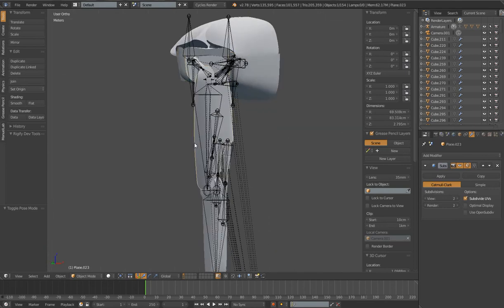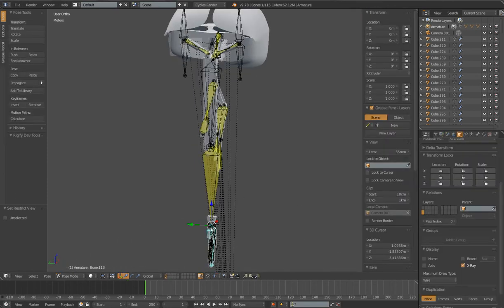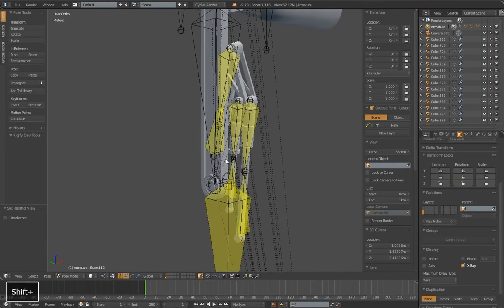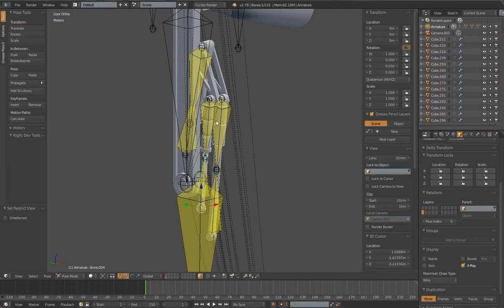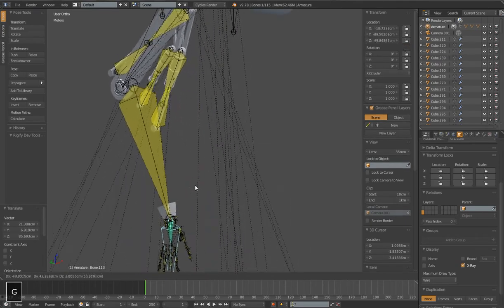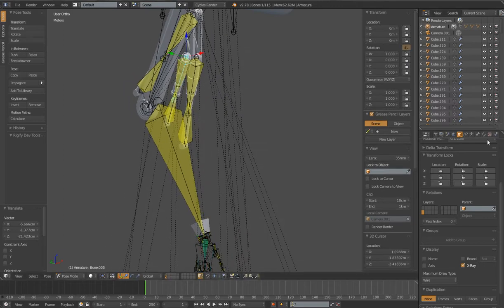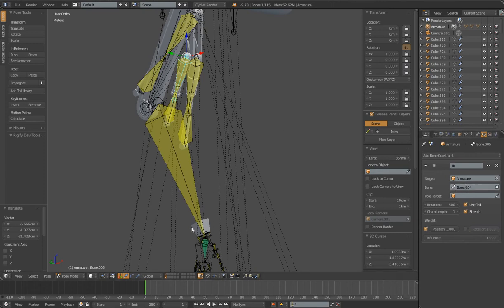I'm going to hide a couple of these meshes here, I think, just so we can see some of these inner workings, because I want to show you an issue with some of these pistons. And this is actually a pretty common thing. When you have the way these bones are, let me see if I can show you the shifting here. You'll notice that they're kind of lagging behind, and the reason for that lag is because there's a cyclic dependency. This bone has an IK constraint on it that, let's see, alright, I have bone 5 selected. It has an IK constraint, and it is pointing at bone 004. Now this is bone 004, and it has an IK constraint, and it is pointing at bone 005. So these bones are pointing at each other.